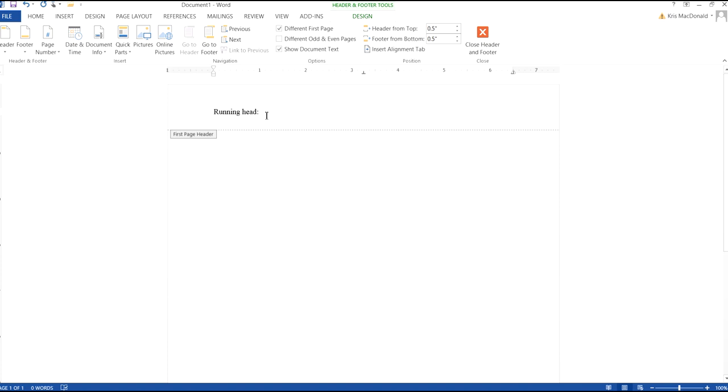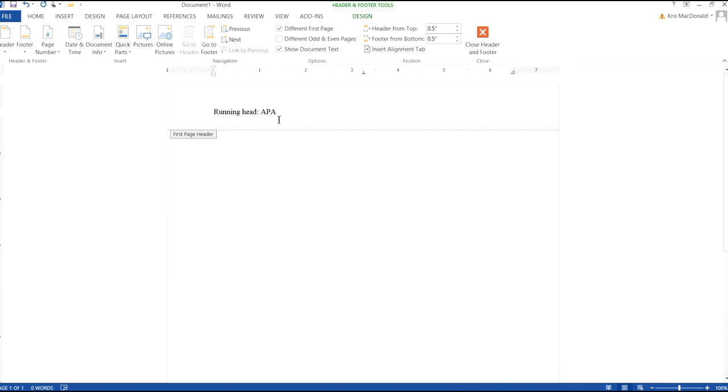Okay, so the thing that's going to come after the colon is going to be in all caps, and it's going to be a shortened version of whatever you're going to name your paper. So let's say we're going to call our paper APA is a pain in the butt. We need to take a shortened version of that title and put it up here in all caps. So let's just do APA.